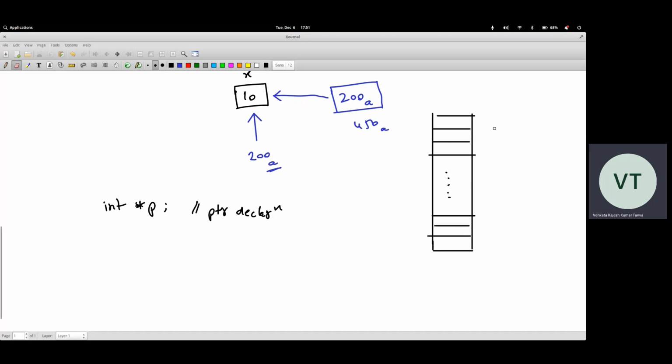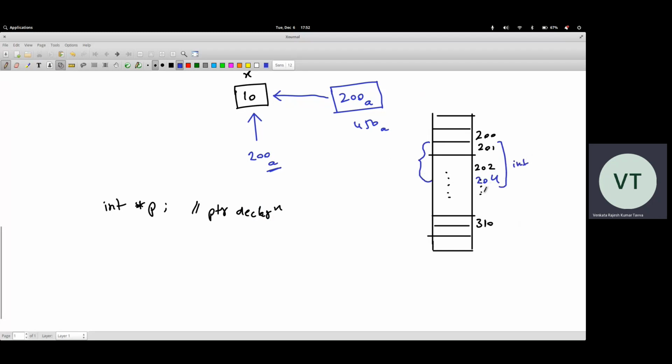Okay, so suppose this address is say 200, this address is 201, 202, and so on. Say this address is 310, something like that. Now each one is 1 byte. Suppose you store an integer at 201, it reserves 4 bytes, 201 to 204, for that integer. All right, so up to 204, this 201 to 204, you store an integer.